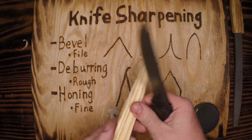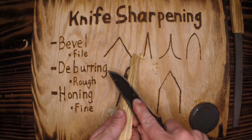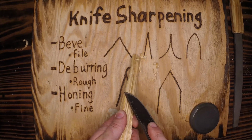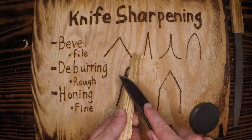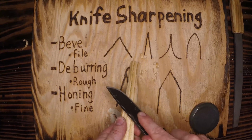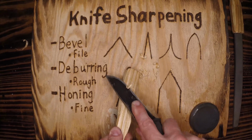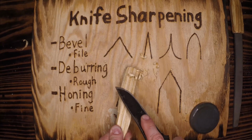Now if I'm doing a feather stick, I want to see if the entire edge cuts. So I'm going to start checking there. Honestly, it seems a little dull right at that edge that we were working on. It flows through the material at the tip. We get a little slow. That's a little slow right there. And then after I get past that, nice sharp edge. So it's gliding through the material pretty well. There's a better example there. And I'm not using a lot of force here, because you shouldn't have to.